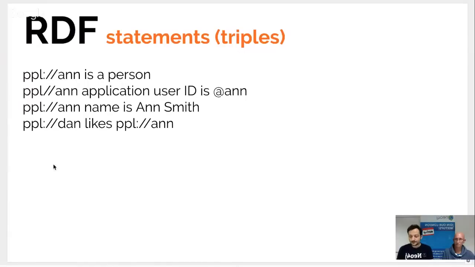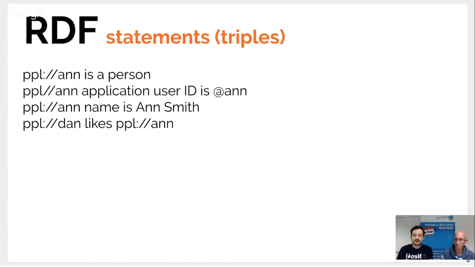Let's look at this. It's not proper RDF, but it's very similar, as we're going to see. What I want to start with is this notion that RDF is basically a sequence of statements. They call themselves triples because a statement is a subject, a predicate, and an object. I have some examples here. We have this sort of URL, I call it people, and is a person. So we have Anne is a person.